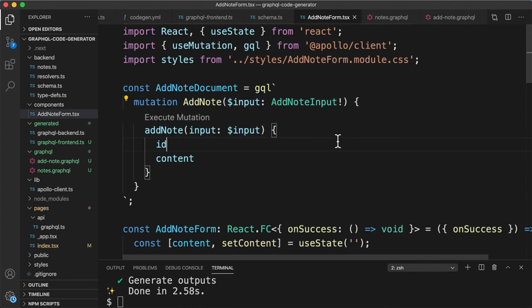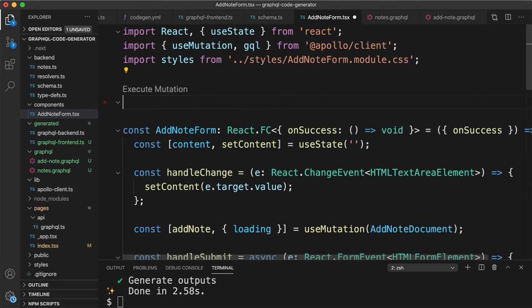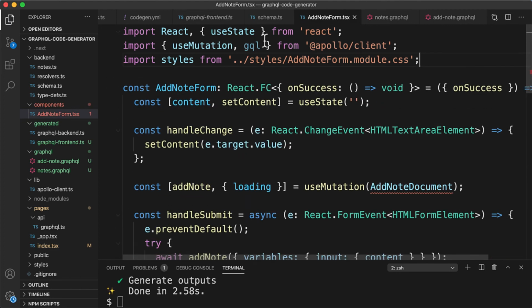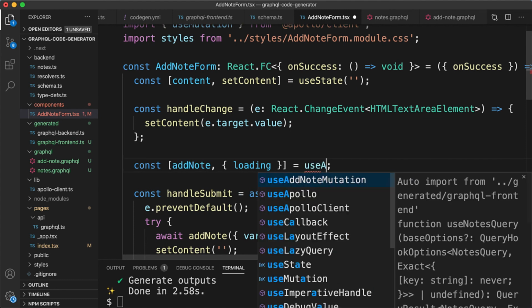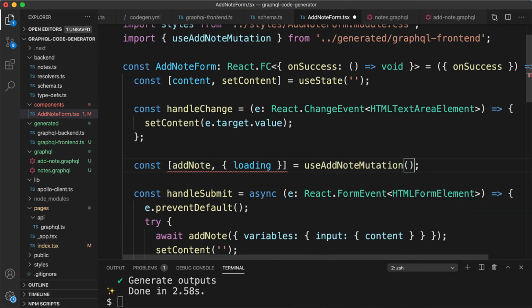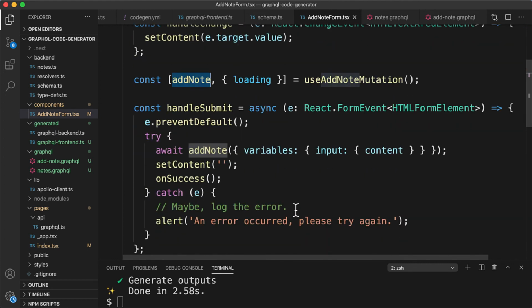Now I'll go back to the form, and we don't need this query document anymore because it's generated for us. Okay. Instead of using the use mutation, we can use our custom hook, use add node mutation. Okay. And now our add node mutation function is properly typed.